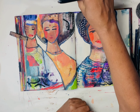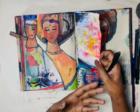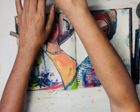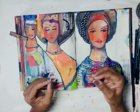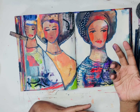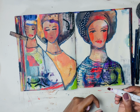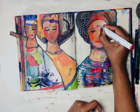So even when I make, say, a piece of collage, if I'm true to myself, this piece of collage that I made, I think it was in a class that I took, if I had to put that here, it's still going to look like me because I'm remaining true to myself. So I hope that I'm explaining that correctly. When I take a class, the first time I do something, I do it exactly as I'm taught, and that way I can learn the techniques and incorporate that into my visual vocabulary. But then the second time I do the exercise, I make it completely my own. And it's just another way of me developing my style and strengthening my voice, which I think is something we all struggle with. I struggle with that as well.